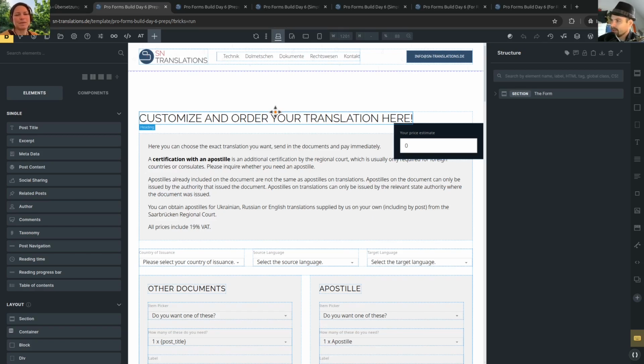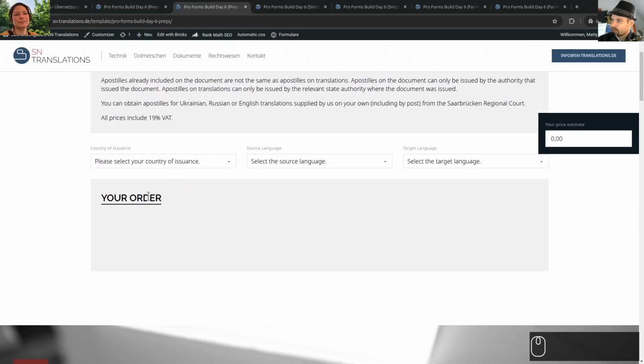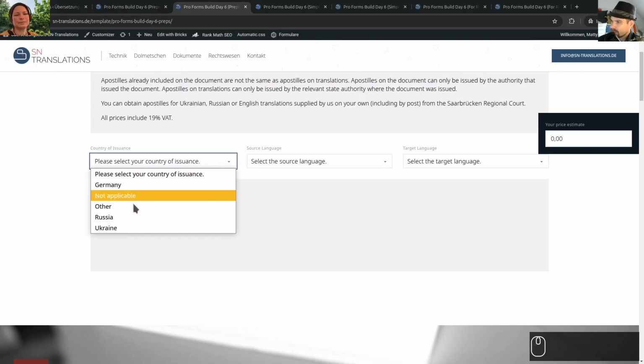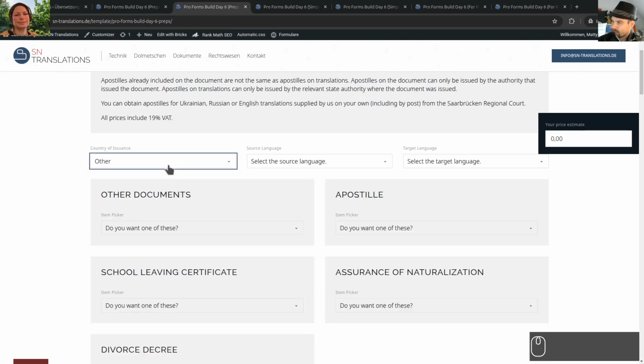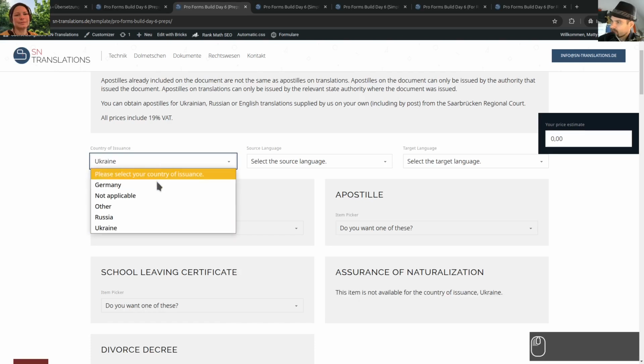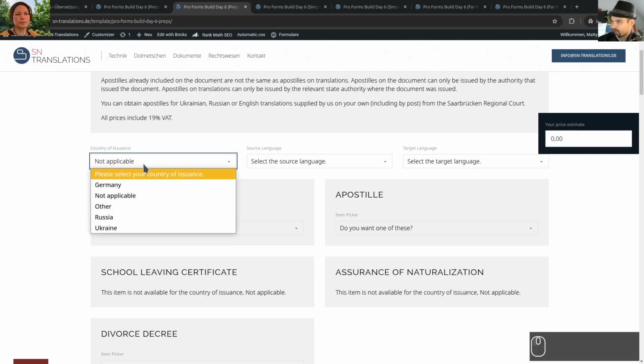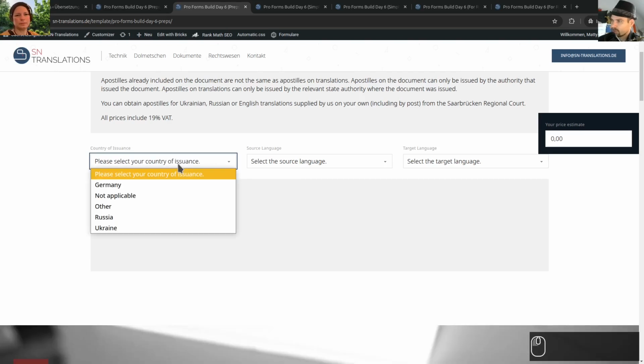On a larger scale, what is going to happen today is we're going to create a summary, and we're going to create more conditional logic that hides or displays stuff depending on whether it's actually available. To prepare, you can see here, if I select no country of issuance, then obviously there's no country of issuance.